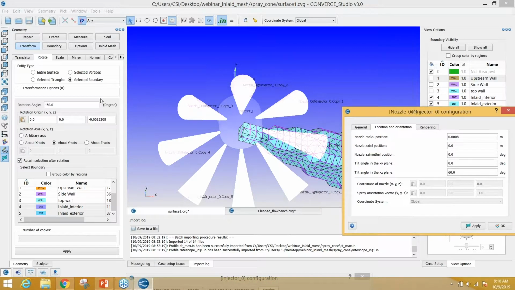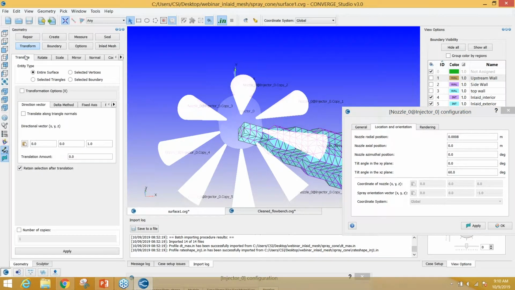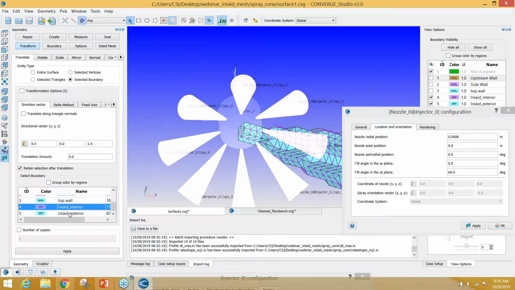the inlaid mesh. So here, I'm going to click on translate, selected boundary, and then I'm going to choose the two inlaid boundaries. And let's say I want to translate along the x-axis.